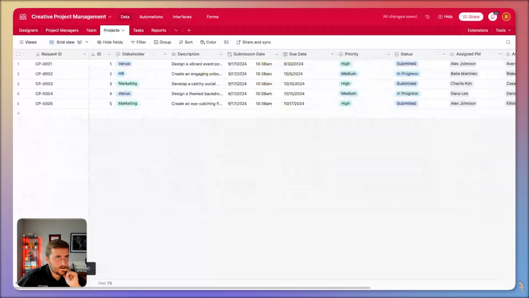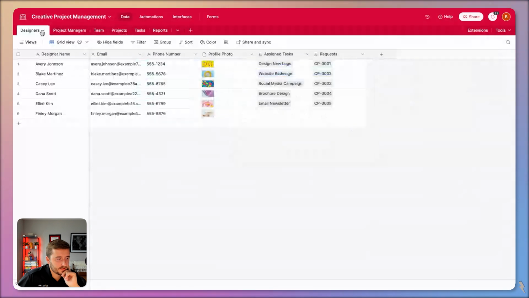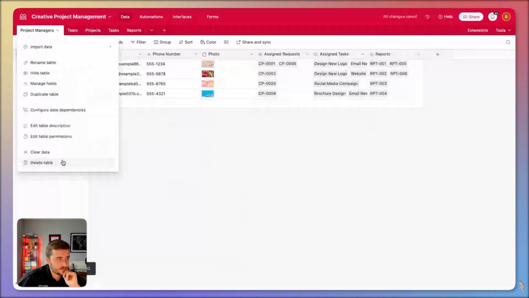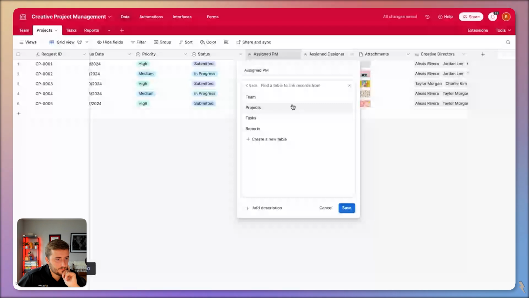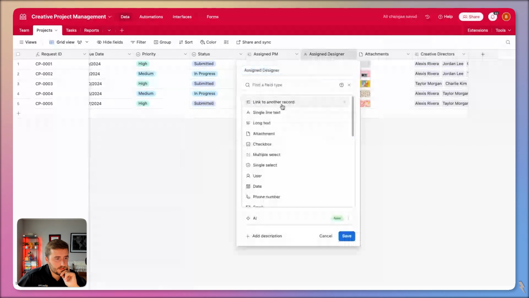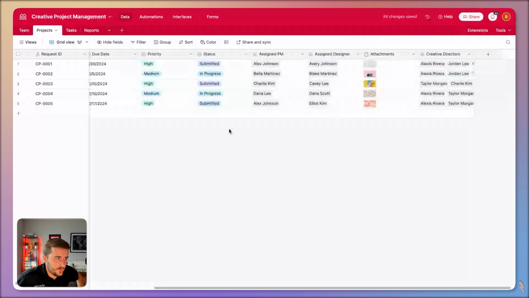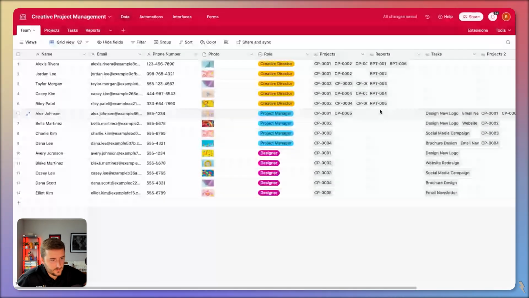Now when I come here, let's see. This is good, except I think when I delete these tables over here, it's going to mess up those fields. Let's just delete those, kind of rip off the Band-Aid on that one. And now projects, this needs to be linked to team. And this is already linked to team, so we're good there. But what I would do is I filled these all in. I should not have done that.